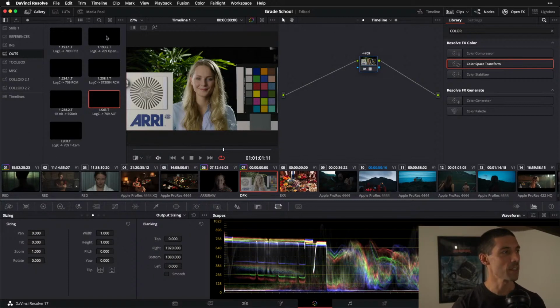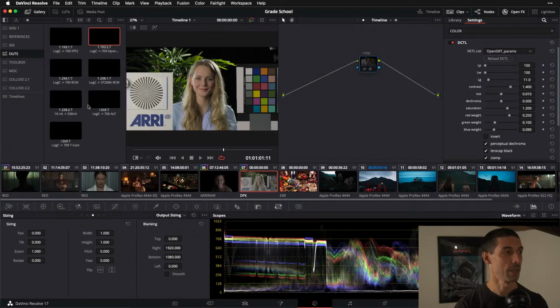I've mentioned this in passing a couple times, this OpenDRT project that is available on GitHub now as a DCTL that I'm a huge fan of, because this is OpenDRT, meaning Open Display Rendering Transform. And I can actually control on a more granular level the parameters of that transform, the solution to that problem of which 5 pounds of dirt from the 10-pound pile of dirt do I place into the sack? I, as the artist, can actually exert some more control over the way those decisions are made by tailoring the parameters that you see here within the DCTL.